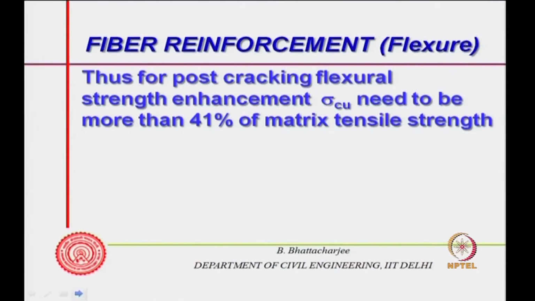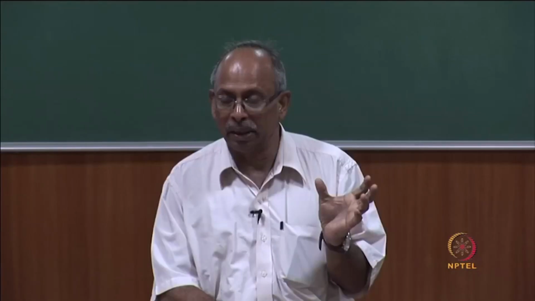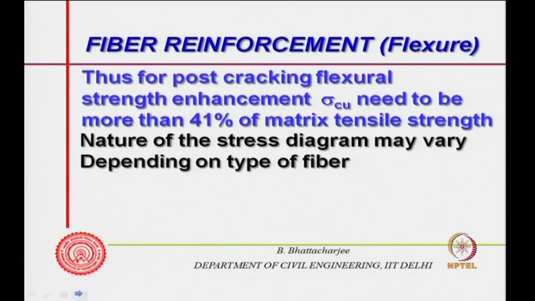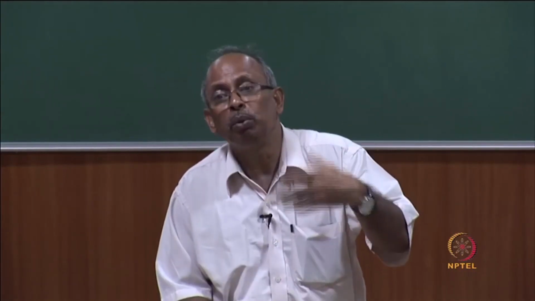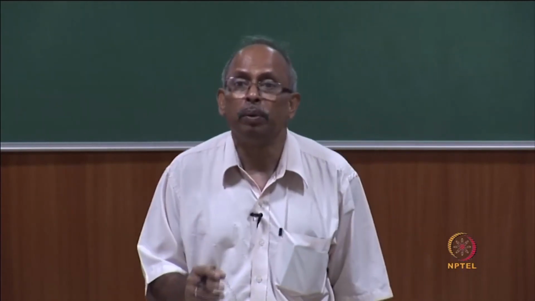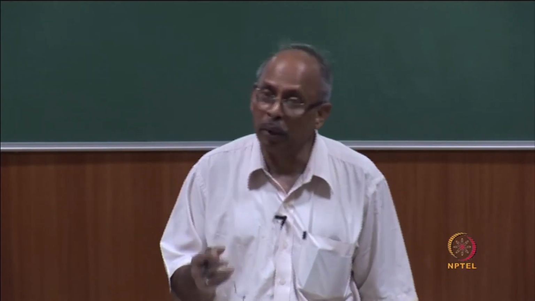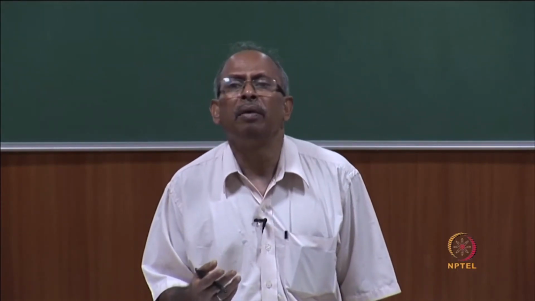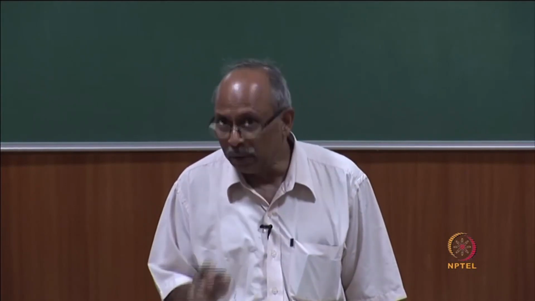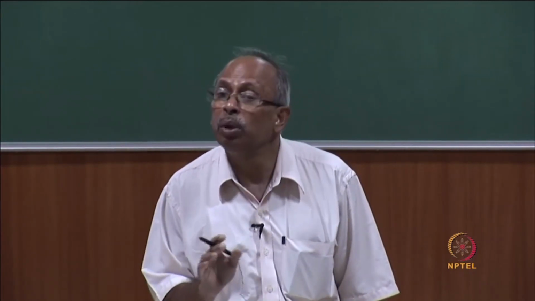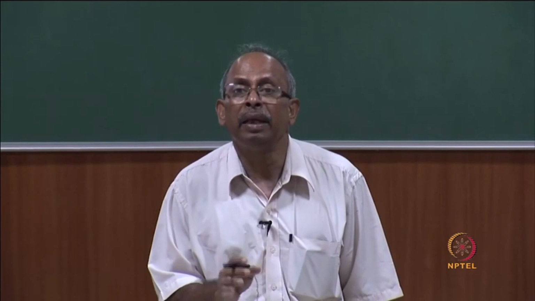Thus, for post-cracking flexural strength enhancement, sigma_cu needs to be more than 41% of the matrix tensile strength, and if it is the same as sigma_t, you will get more than double, 2.4 times, a very large increase, 1 by 0.41 times, in the flexural strength. Even if it maintains the same, but actually it does not maintain, it is lower. So, you always get a flexural strength enhancement, even though you may not get a direct tensile strength enhancement.